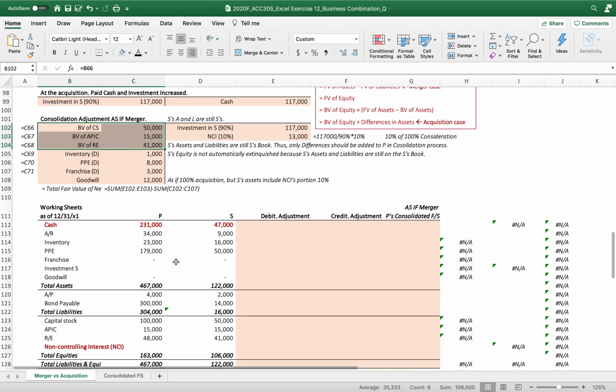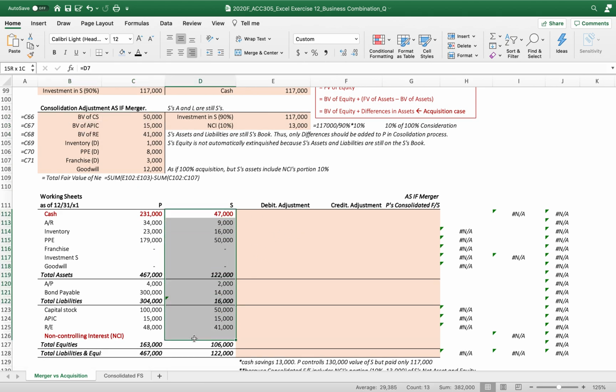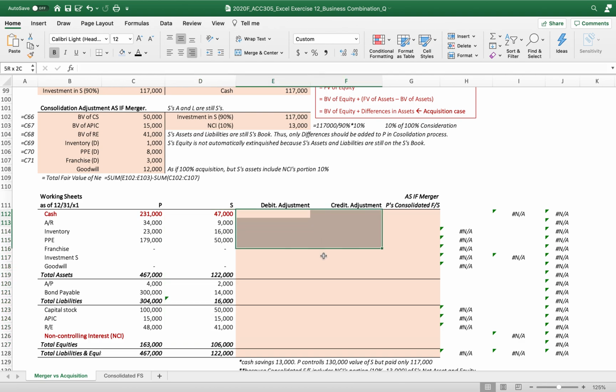So we are just adjusting by adding all the assets and liabilities, and we adjust only the differences. But we need to remove this book value of equity manually, because we are going to include all the assets and liabilities. But here the non-controlling interest of 10% should be presented on the equity side, on the consolidated financial statement. So let's put all this debit and credit in the adjustment account.